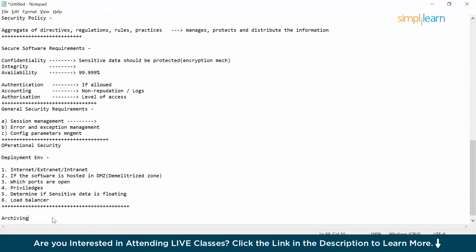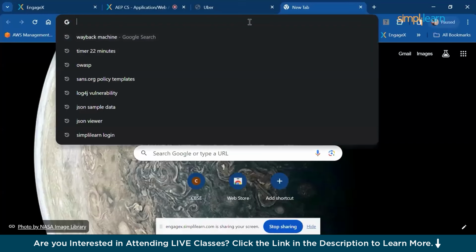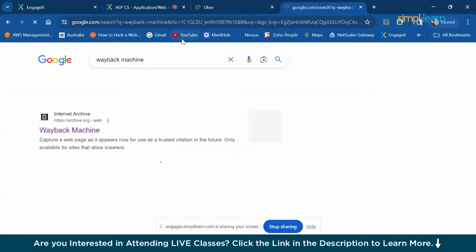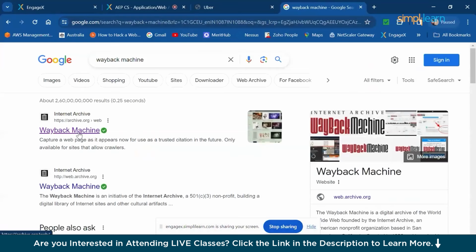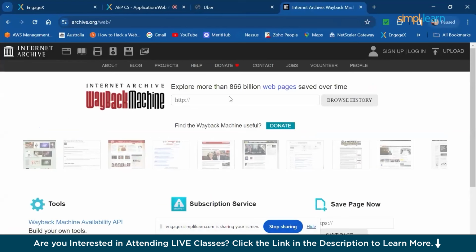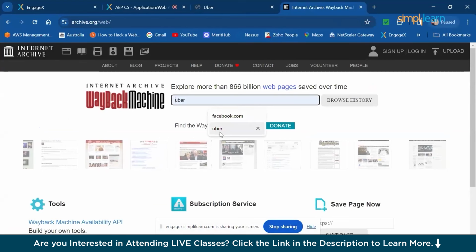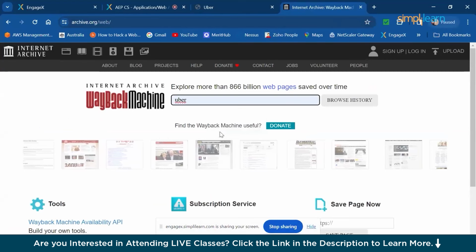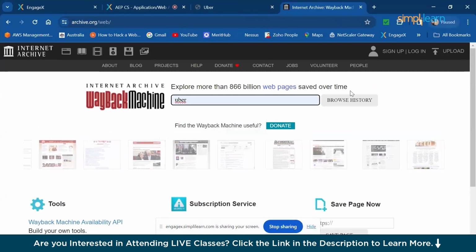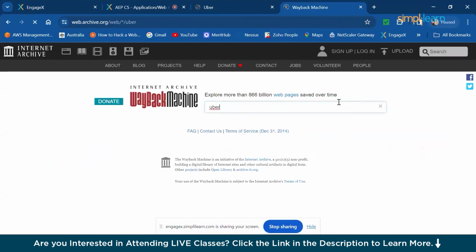Archiving and anti-piracy requirements. The website I'm using is Wayback Machine. In Wayback Machine, I talked about Uber. I searched how Uber used to look from the very start. I searched its browser history.